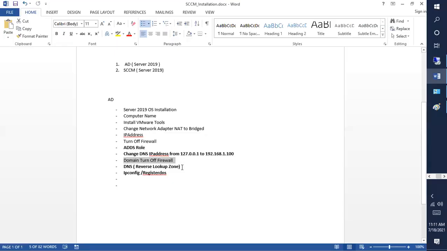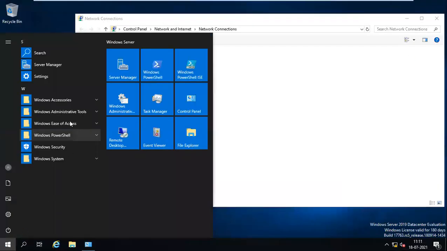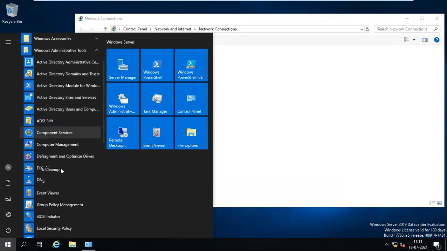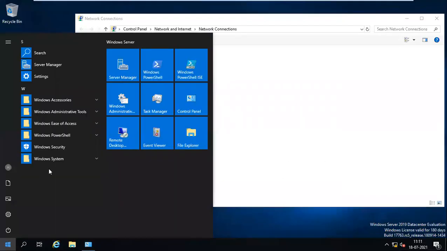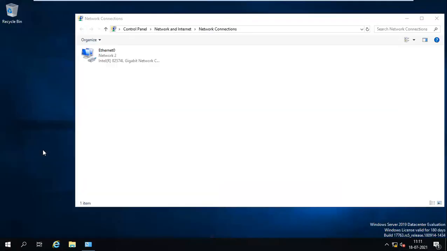What next? After turning off the firewall, go to DNS and configure the reverse lookup zone. Go to the Start menu, Windows Administrative Tools, and you will find DNS.